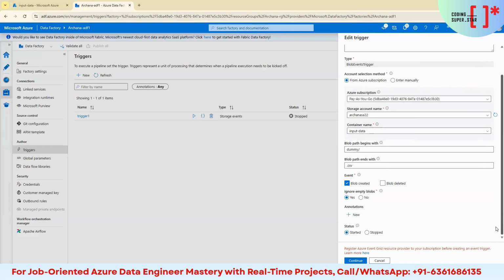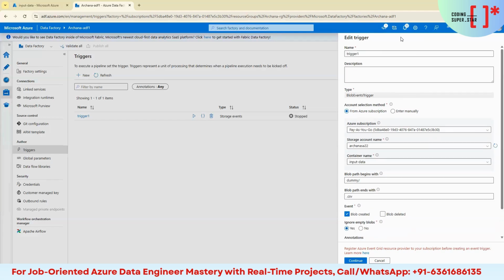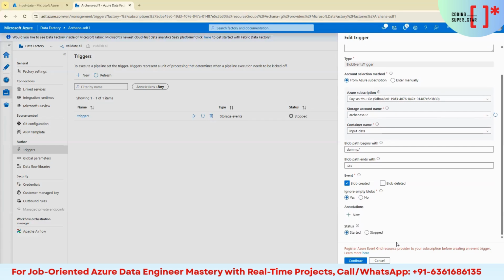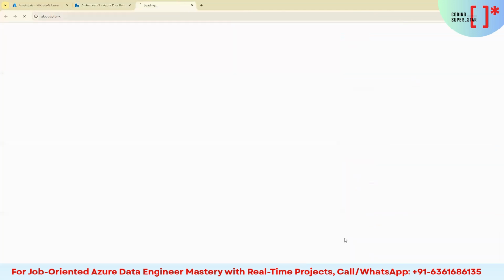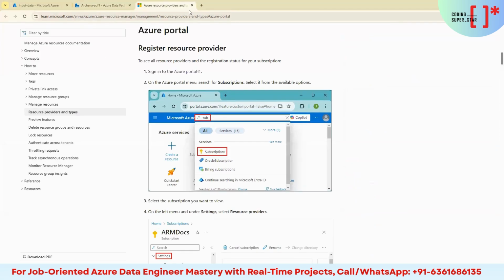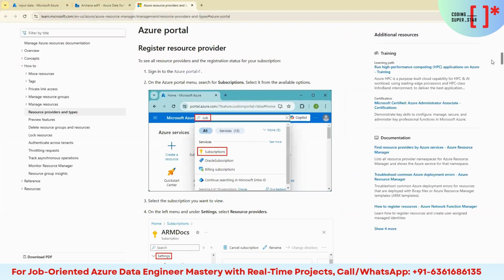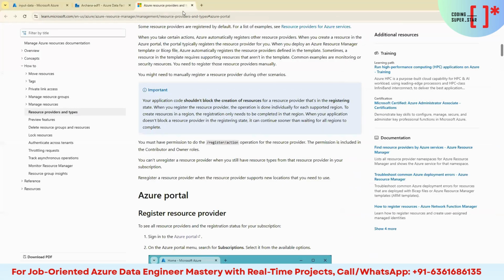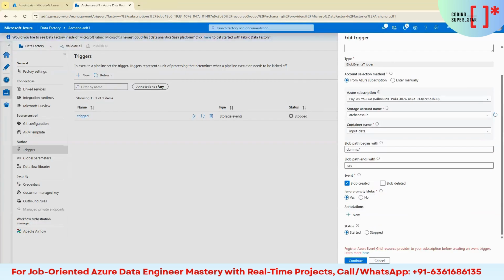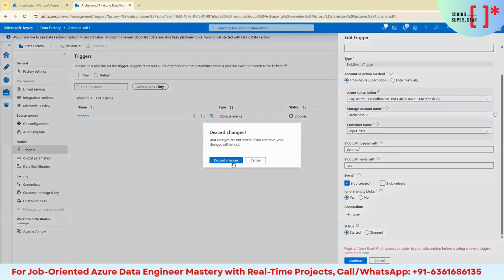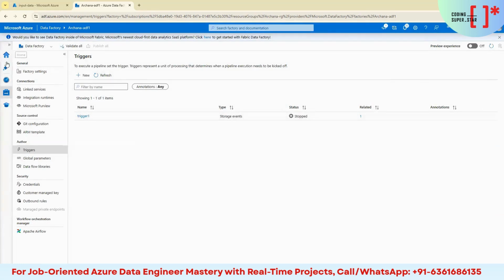Okay, I think there are some settings changed on the Azure platform itself. Actually, when you are selecting storage trigger, it will not ask for event grid resource provider. Only for custom events it will ask. But here it is asking for the event grid resource provider for your subscription. I'll see if this will be built or not and use this. Okay, let's discuss this storage trigger in the next class. Azure is making changes day by day.